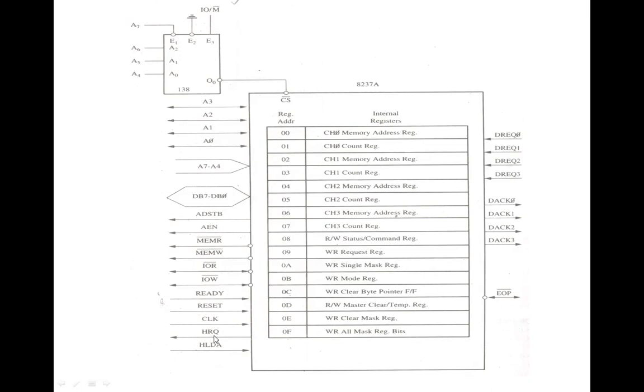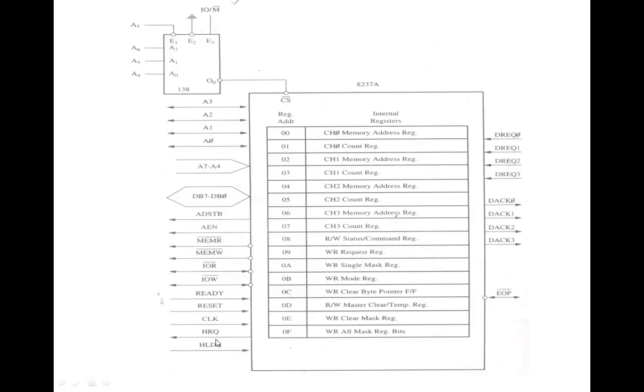Now, what is the HRQ? HRQ is the hold request signal. This hold request signal is an output signal of the 8237, which is used to request control of the system bus. This request signal is connected to the hold input of the microprocessor. Whenever any device makes a request through the channels, and this request is accepted on behalf of the different devices, this controller sends the hold request signal to the microprocessor. And when any request signal is received by the 8237 from a device, and its corresponding bit is clear, not masked, then the 8237 issues the high hold request signal.